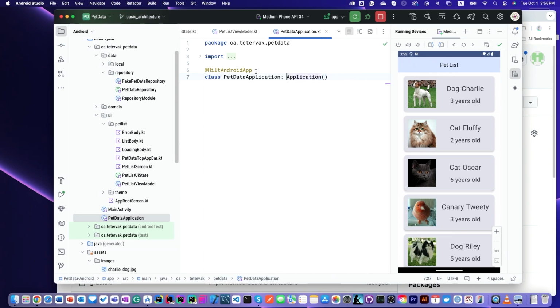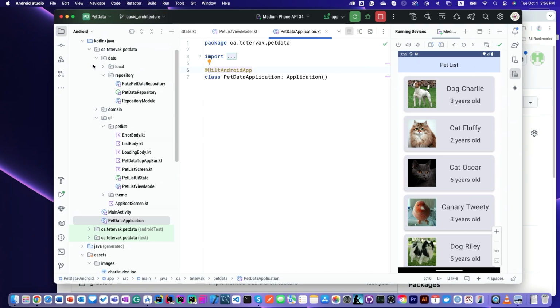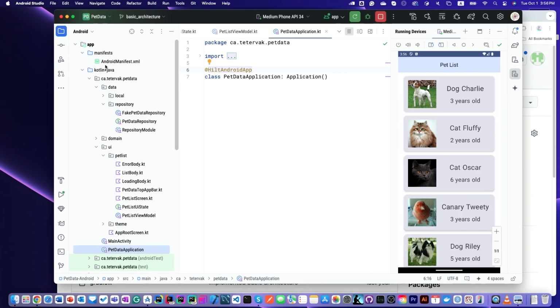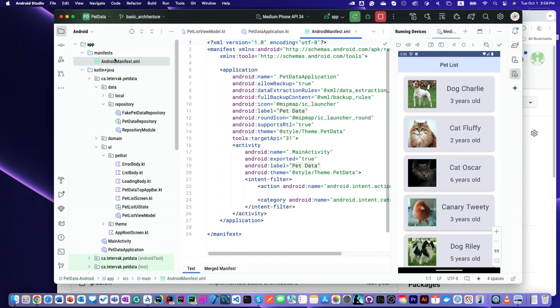In this case, when we use the Hilt dependency injection framework, this kind of generic code can be generated automatically. But we need to create the application class ourselves, extended. We need to declare it inside of the manifest. It is here, you see PetData application.